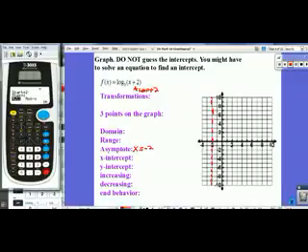Let's see what this looks like. I'm going to start at negative 2, step by 1. Enter, and now I got some points. At negative 2 I've got an error, and I was expecting one there because when x equals negative 2, that is my asymptote. I can't have a point on that line.